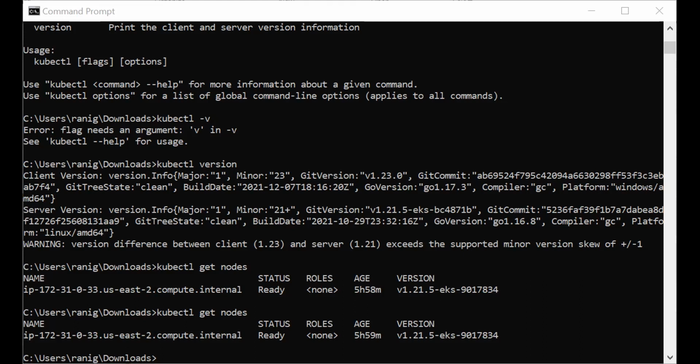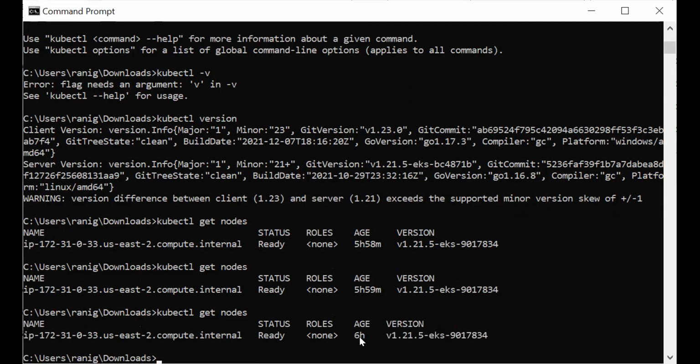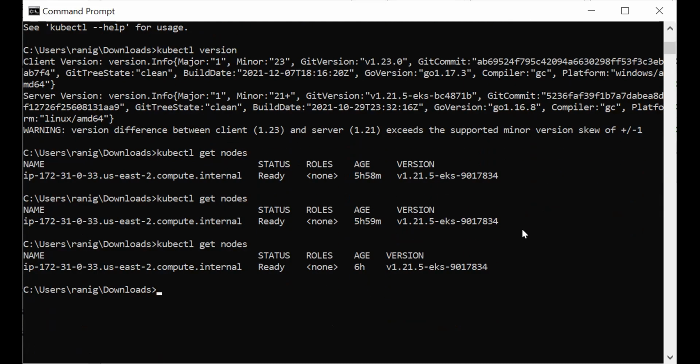Okay. Yeah. So our instance was ready here. Let's check the nodes here. It's showing only one node still. It should show that node also, right?